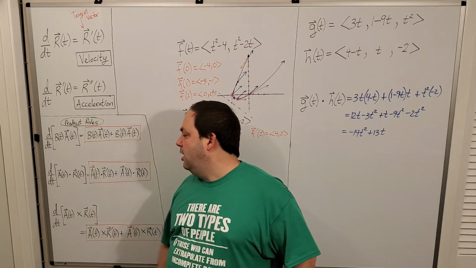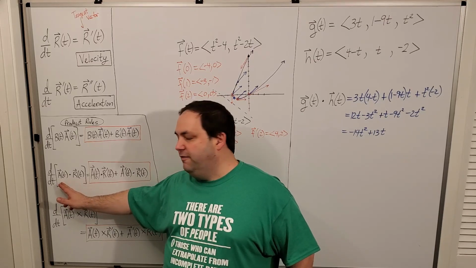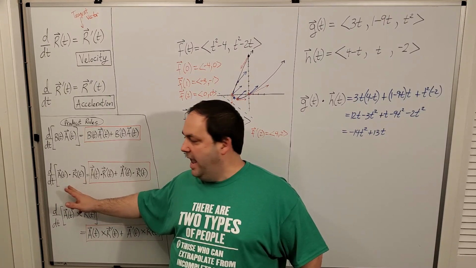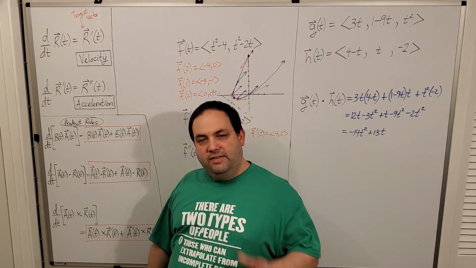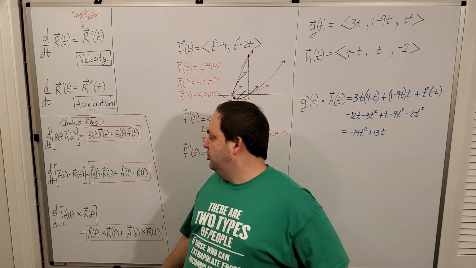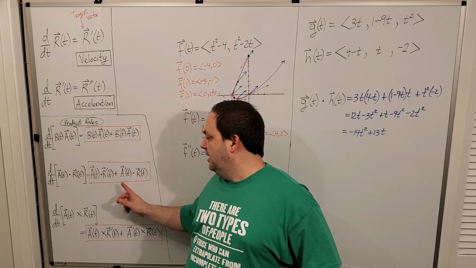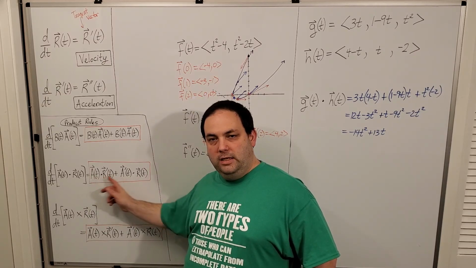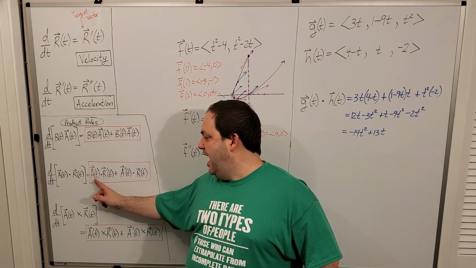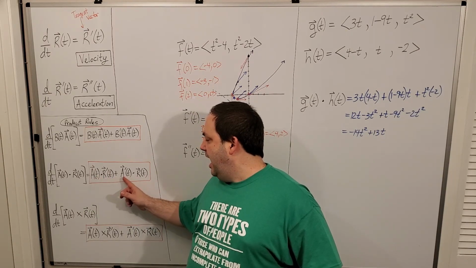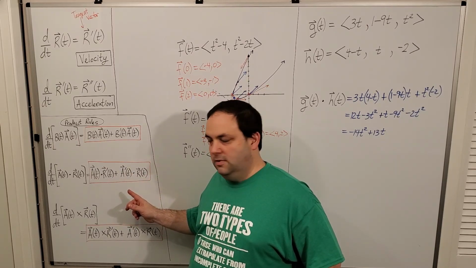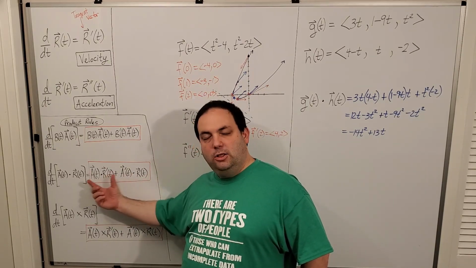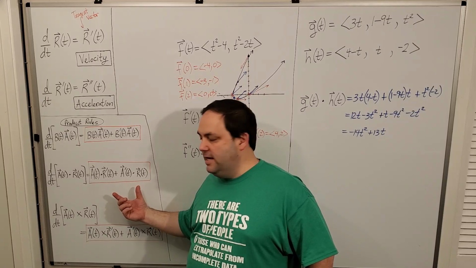Same thing with dot product. If I'm dotting 2 vector functions and then taking a derivative, that's the same as doing the derivatives independently and dotting them independently. So that would be a dot r prime plus a prime dot r. And of course I would still be getting a scalar result here, just some function of t.